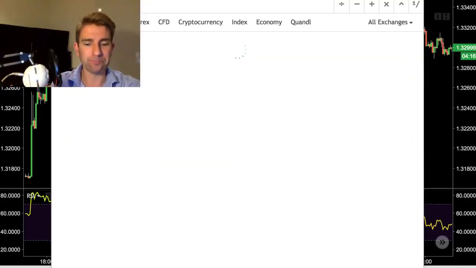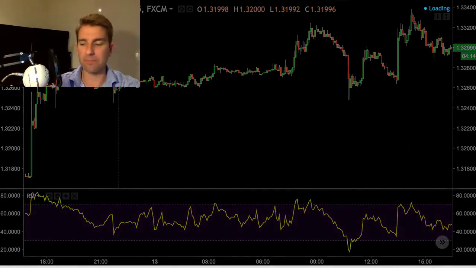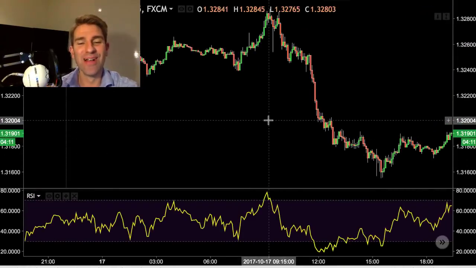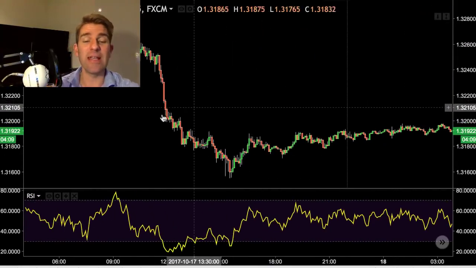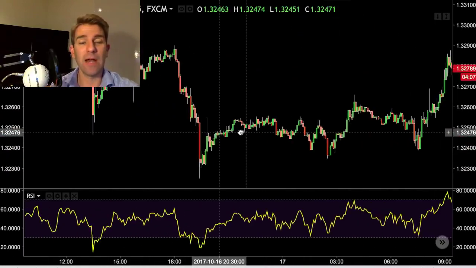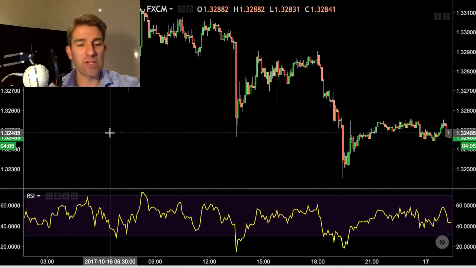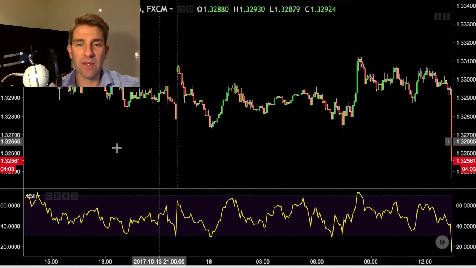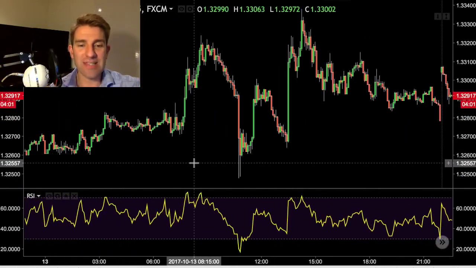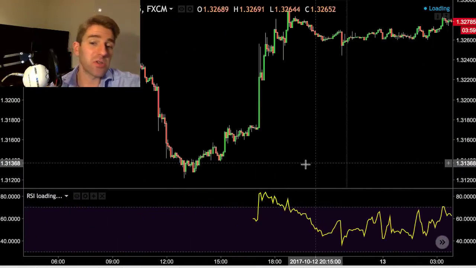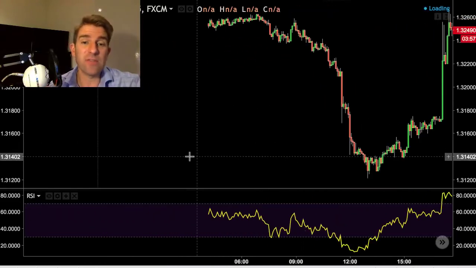The other Forex pair is the word I'm looking for, that you can use it on is pound US dollar. Now, I don't think there's a problem with you using it on other Forex pairs, but specifically the where I found this setup stated that those were the places to use it. So we may as well have a look at it there and see if it works on there.